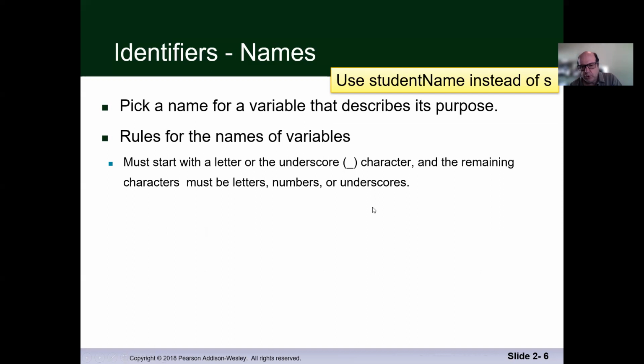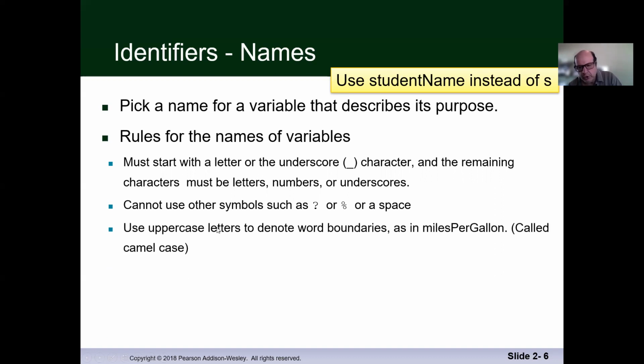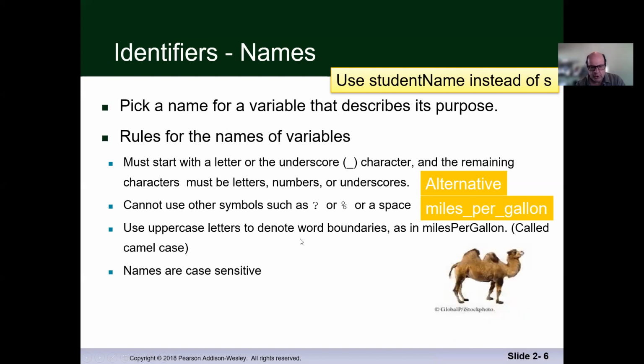Then we can use underscore, but we cannot use any special character, as I mentioned already. And there are two types of creating this variable. One that your author started using in the latest version of the book, the 10th edition, is called camel case. The camel case is going to start with a lowercase, and every other word after that is going to be uppercase. Previous versions, we were using underscore, and this is something that I was used to for some strange reason. But either way is fine, but we're going to be using the camel case in this book moving forward.